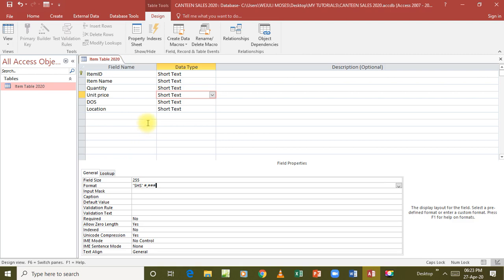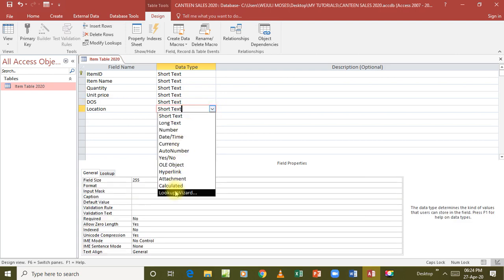Then what else are we supposed to change? Remember, for the date of birth, the format is day, then month, then year. And then finally, for the location, this should be a lookup wizard, so we can create a lookup wizard.